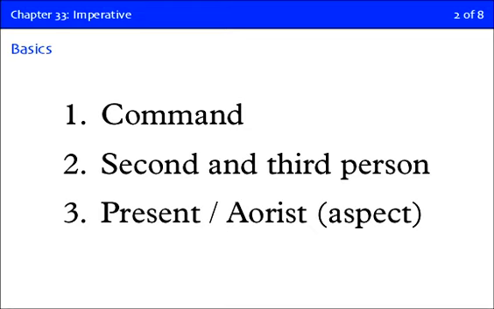And finally, we're only going to learn the forms for 2 imperatives, the present imperative and the aorist imperative. There are only 4 perfect imperatives in the New Testament. They're listed in the textbook. We won't learn them. But we're going to learn imperatives that are formed on the present tense stem. And what do you think they're going to indicate? Continuous action, right. And what do you think the imperative built on the unaugmented aorist tense stem is going to indicate? Undefined action. See, so simple, isn't it? So easy. No time at all, only aspect.